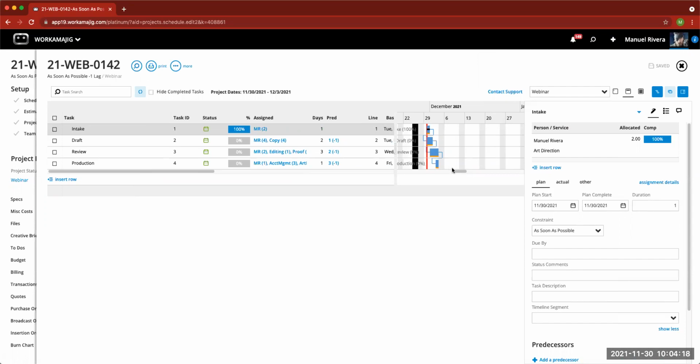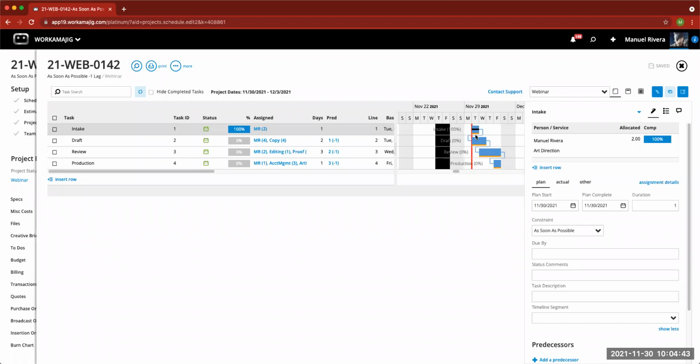Nothing too fancy with the colors. There are ways to make this even fancier. You can add timeline segments, but again, that's kind of off topic. But mostly this is just to show you that we have your tasks, obviously across a certain number of days, and that the black bar is going through them there.